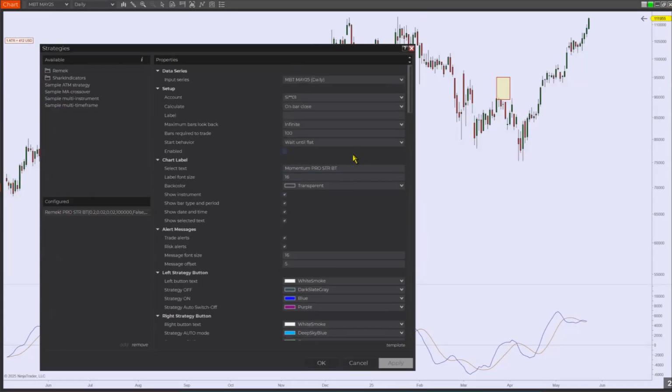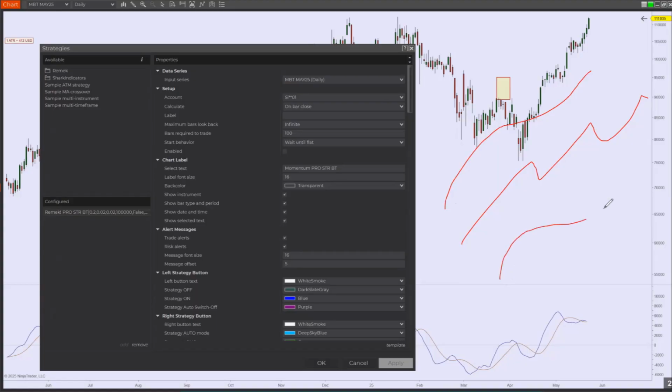So we talked about the actual algorithmic signal, how it is generated. Let me just repeat this one more time. So there's a trend. There is a Keltner channel.